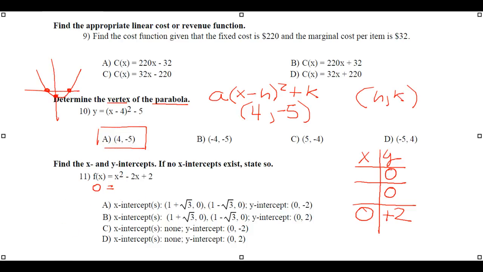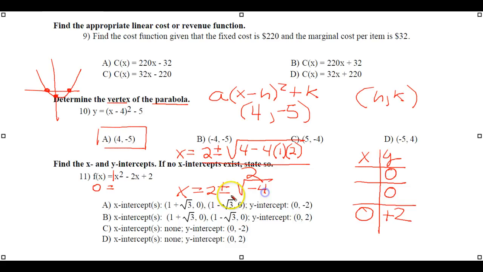So let's solve this. So we're using the quadratic formula, where our a is 1, b is a -2, and c is 2. So the formula -b would give us a +2 here. B squared is 4, minus 4 times a, which is 1, times c, which is 2. So we get x equals 2 plus or minus. Now this is a -8 plus 4. So under the radical we're going to have a -4. And that's all going to be over 2.